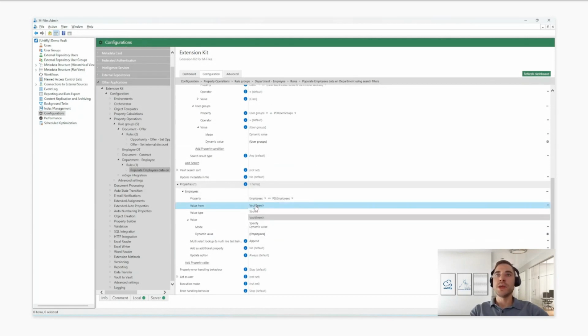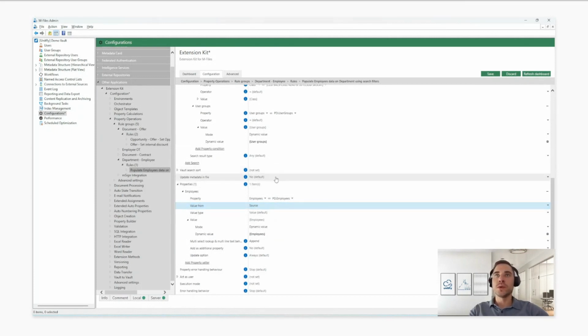And the last option is source. For source, there is no additional search.